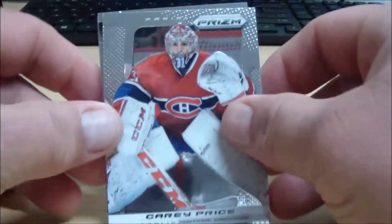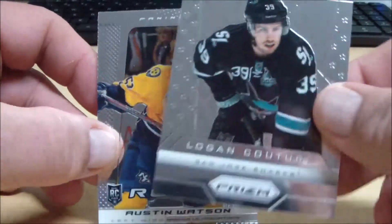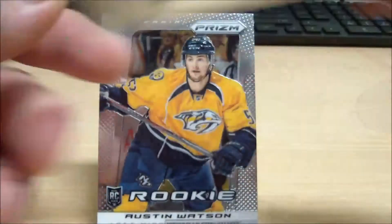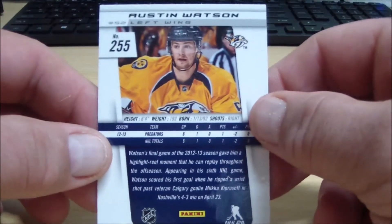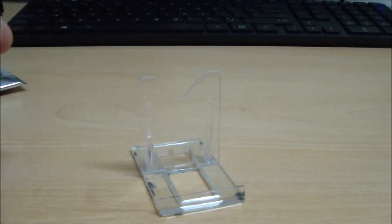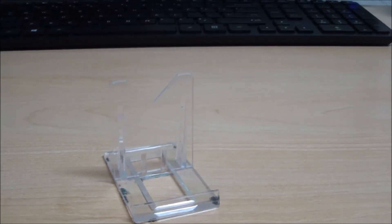Here we go for our last pack of Prism. We have a Pivotal Players card of Logan Couture for the San Jose Sharks — Sharks 39 11. And last is a rookie of Austin Watson for the Nashville Predators, that goes to 514 Chevrolet. That brings to a close break number 728. Thank you everyone for your lightning fast payments. Nothing going on for the rest of this week on eBay — we're going to start it all up again next week. Until the next break, thanks everyone, take care.